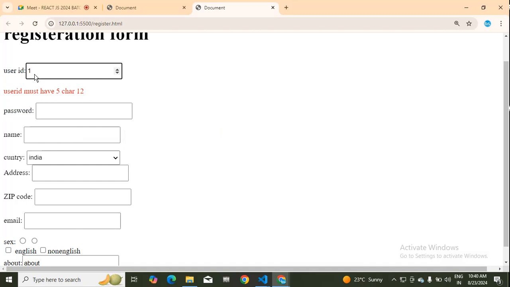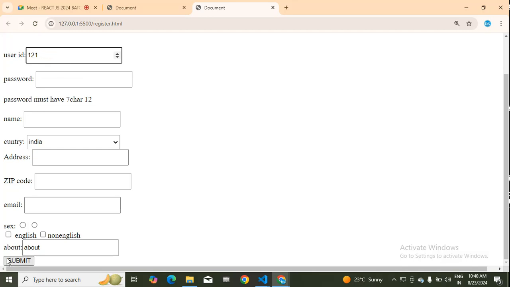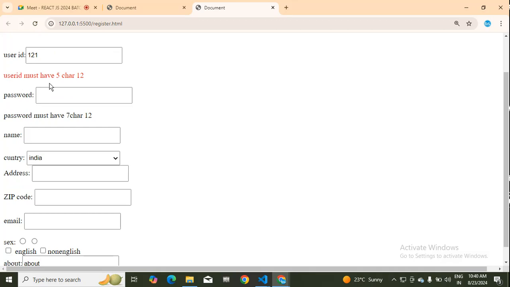The user ID must have 5 to 12 characters. Okay, so I'll type 5 to 12 characters, and if I give submit, only then will it go to the next line. So this error is gone now.